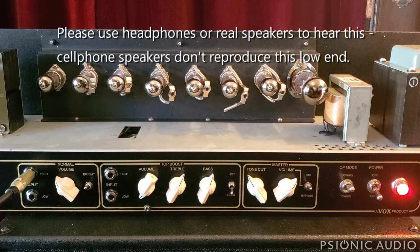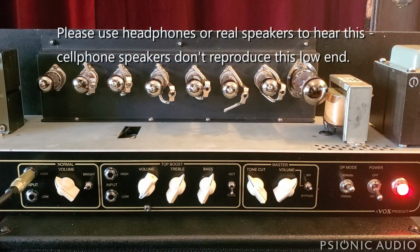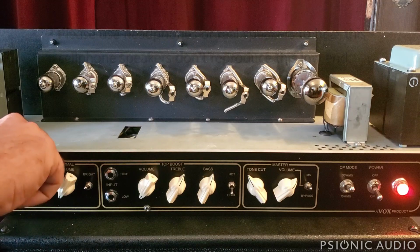I went into this in a little more depth on the C2X video. It's a very nice thing to have. This makes the amp a little more versatile, and when it's in tight mode, it behaves a lot more like the non-top boost brilliant channel of a '62 AC30. So that's nice to have. Let's move on to the top boost channel.